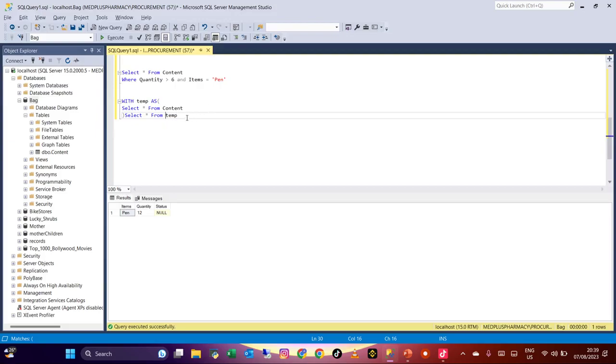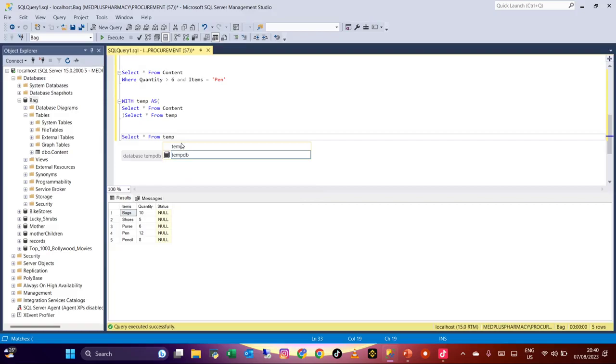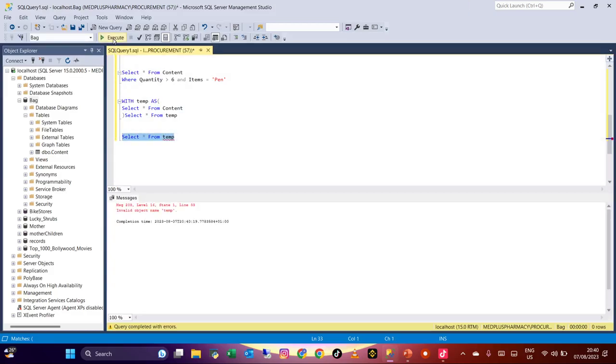Can you see what we did here? Just select all from temp. Now let's try whether it's going to work on its own, single-handedly. Select all from temp. So temp is our temporary table. It's not working. So it doesn't work.